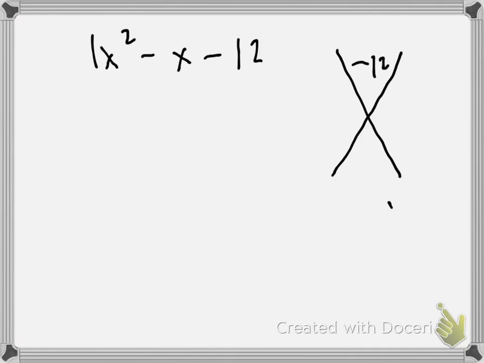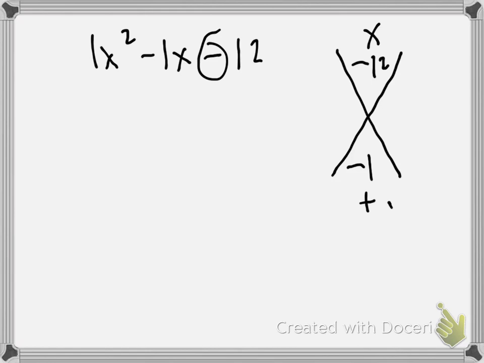And then my middle coefficient, there's not one written here. The implied coefficient on that then is a 1. So I'm going to have a negative 1 down below. And so what I'm looking for here are two numbers that multiply to give me negative 12 and add to give me negative 1. Okay, and got to be a little careful on this one. Because of that negative sign on the minus 12, it does tell me that it's going to work a little different. When I'm adding these numbers, the only way that I can make a negative with multiplication here is if my signs are different.